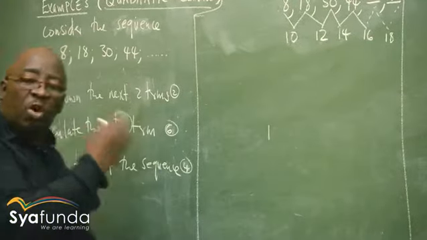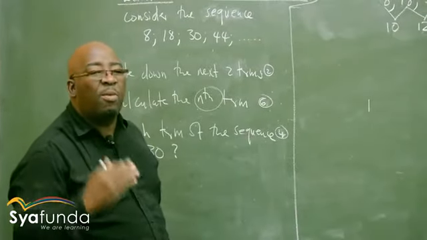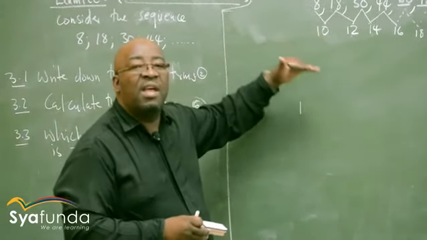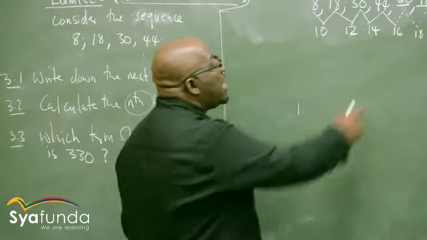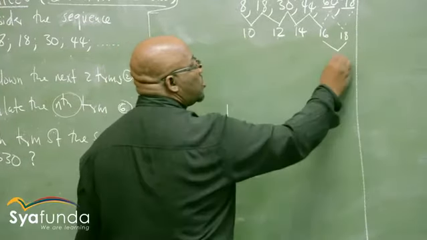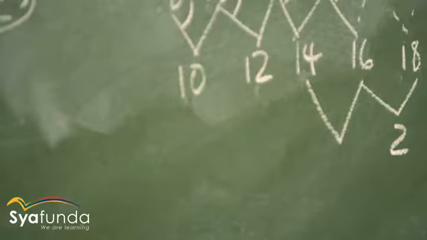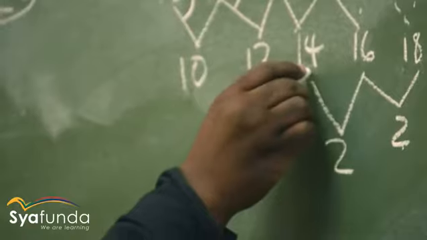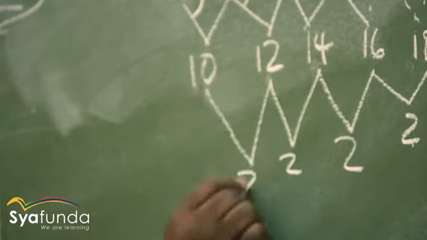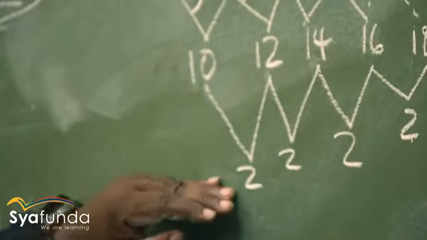I've got to first show that this is a quadratic sequence. How do we see a quadratic sequence? By a second common difference. Since the first difference was not common, let us check whether the second difference will be common. Let's say 18 minus 16. What do we have there? What is 18 minus 16? Oh, it is 2. But what is 16 minus 14? We also have 2. It is the same thing. What is 14 minus 12? I got 2 as well. What is 12 minus 10? I got 2. So I've got the second common difference. The first difference was not common, but the second difference is common.